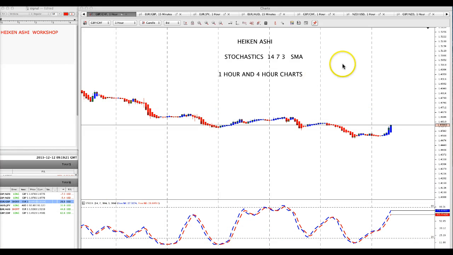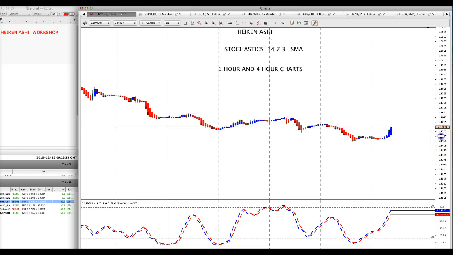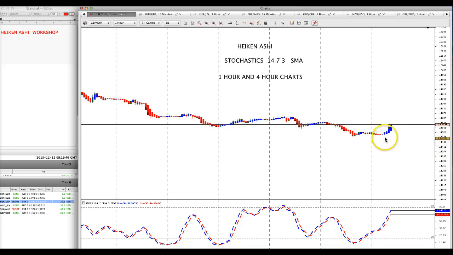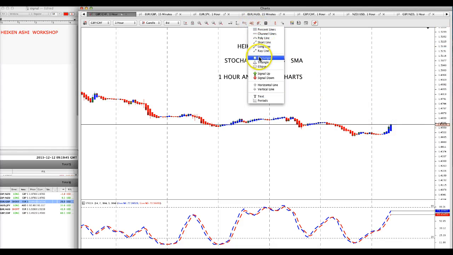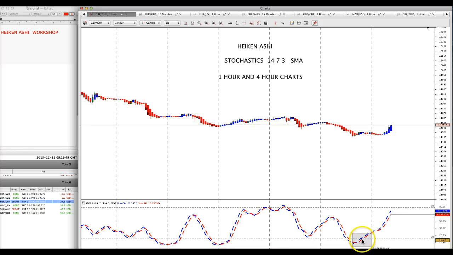So to review these trade setups using Heiken Ashi candles and the stochastics indicator, I use a simple moving average of 14, 7, and 3, on 1-hour and 4-hour charts. So if you see a 1-hour and 4-hour chart color change candle, that's an indication that the market will have a strong retracement or possibly a reversal. You want to make sure that the stochastics indicator is oversold on the 1-hour and 4-hour chart. Those are the best setups, those are the best entries, but you're not going to have that all the time.